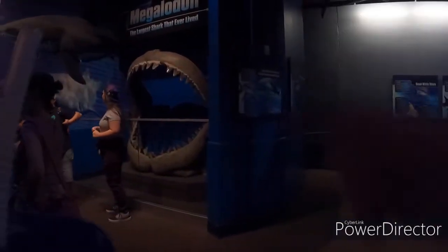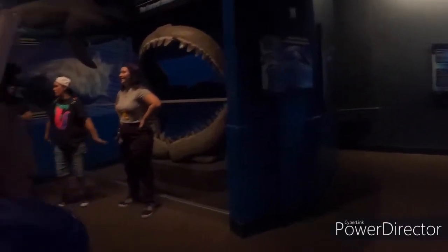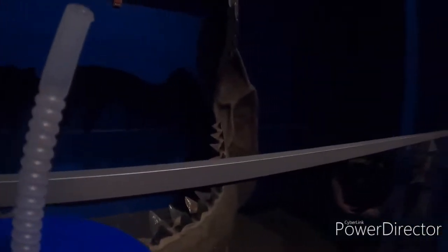She goes back out to the ocean. But the pups are in a little bit more of a sheltered area where there's plentiful food, and they can kind of hang out and be safe until they're a little bit bigger and they're ready to take on the food. So again, the way that we treat our local waterways very much directly affects the sharks that we see right in front of us here in Shark Realm.